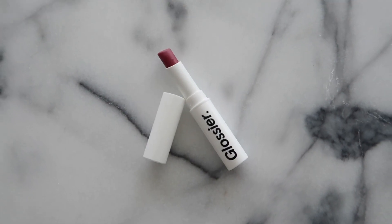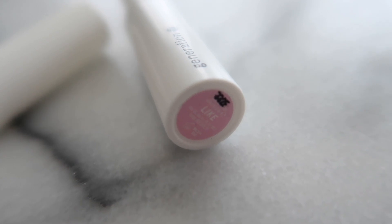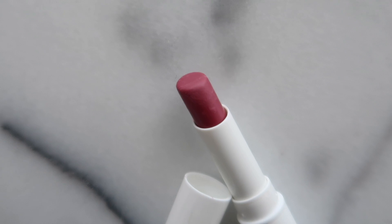Now that it's spring and I'm headed out more often to events and dinners to enjoy the nice weather, I've been on the hunt for a spring lipstick. This one is my new favorite — it's from Glossier, called Like, and I'm wearing it today. It doesn't have the most staying power, but it's super easy to apply — you really don't even need a mirror — and you can build it up for a richer color. I will definitely be rebuying this all spring and summer.